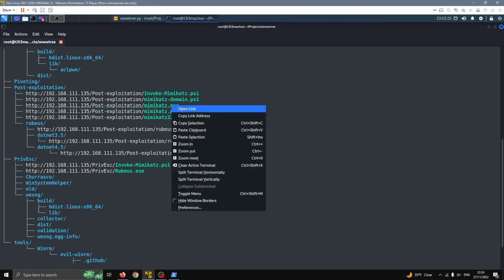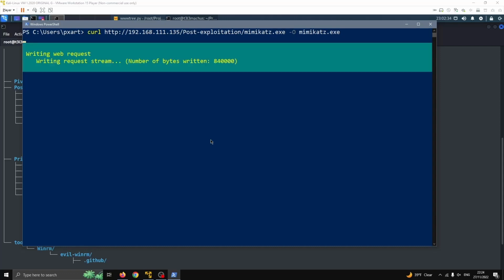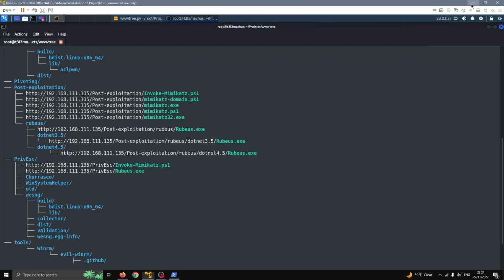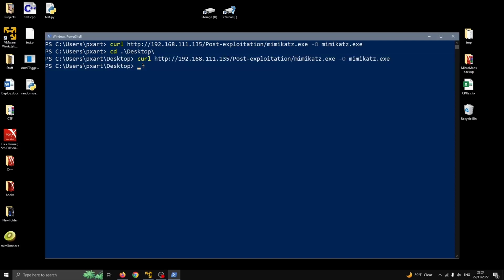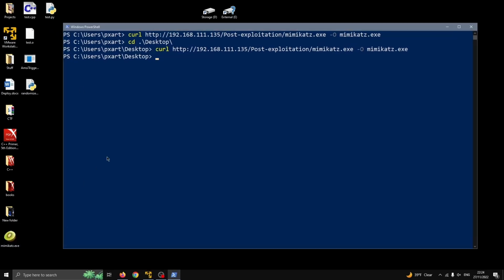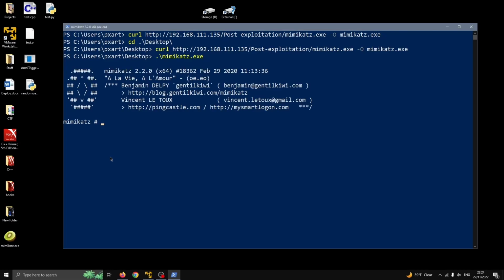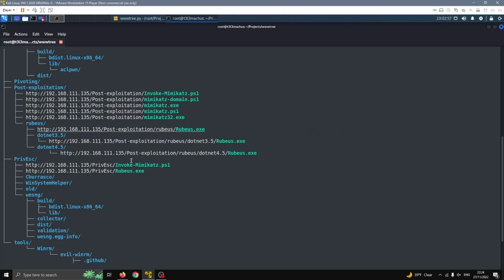So now I can just grab this, copy link address, and go here and finish this long example and say mimikatz.exe. Of course, I've turned Defender off because we would have a problem right now, and I was not in my desktop, so I will just go to my desktop and repeat this. I'm gonna save mimikatz everywhere on this machine because I'm very secure. And here it is. And we can just run it. Here's mimikatz. So I'm closing this. And here's another feature of this tool.